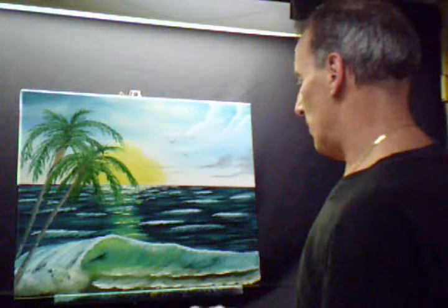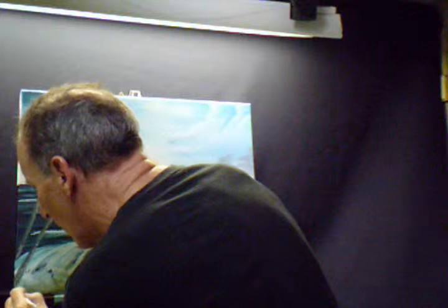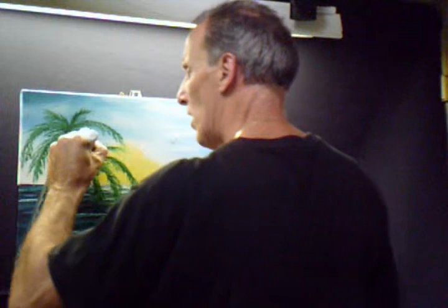Well we're almost at the point of a finished painting. I like to sign mine in the bottom left-hand corner — I can take the lightest color that I've used, liquid white or paint thinner, and a liner brush, load it up to where it's like ink, and sign my name right here. A lot of people use their initials — you can use whatever you'd like. Well I hope you enjoyed this; it kind of worked out pretty good, it was different. One other thing you could do is take the palette knife — what I've done before is scrape in some different branches and stuff that happens in here, stuff that you might not really see but kind of scrape it in — it's better than using a liner brush because it would take you too long.